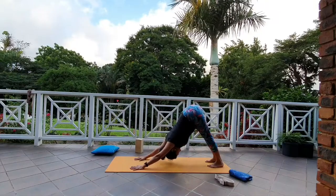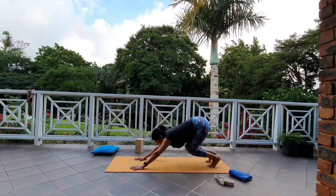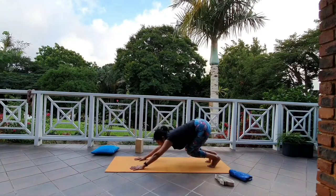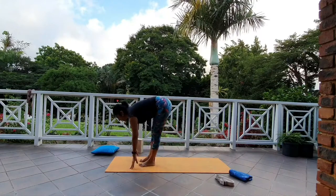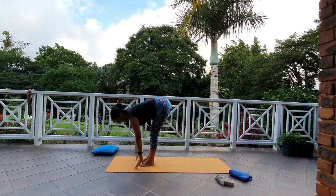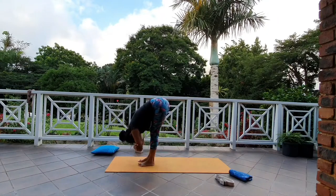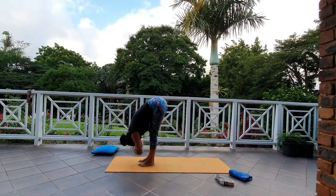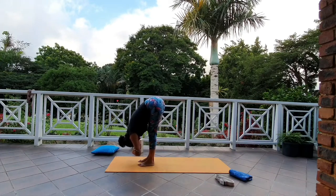Inhale and exhale. Exhale, we're going to make our way to the front of the mat. So option to bend your knees, spring forward or step forward. When you reach the front of the mat, slight bend in the knees and forward fold. Gently grabbing hold of your elbows, pulling yourself a little bit further down towards the ground.